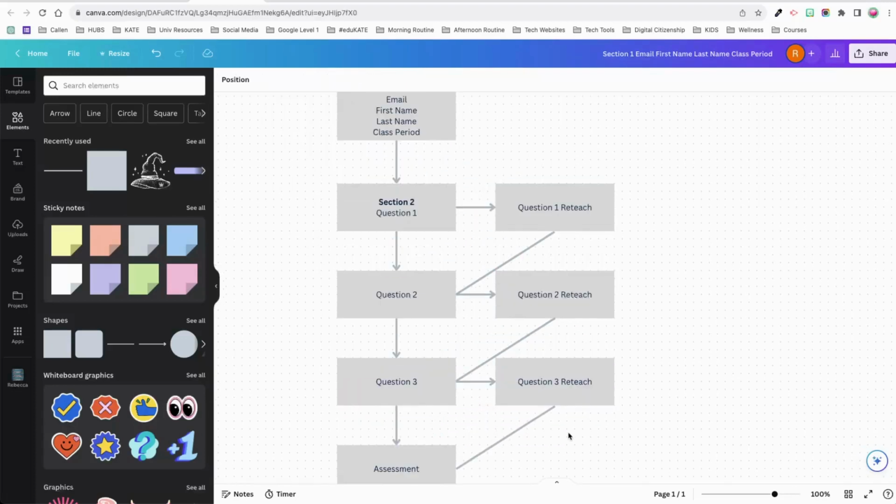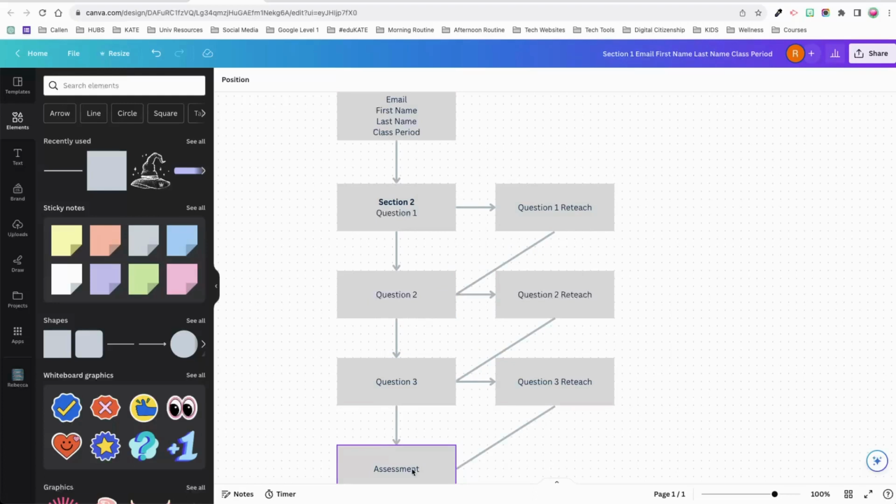Now, as you can see, form branching can quickly get complex, which is why it's so important to think through your plan ahead of time. For 4 questions and an assessment, I ended up with 8 sections.